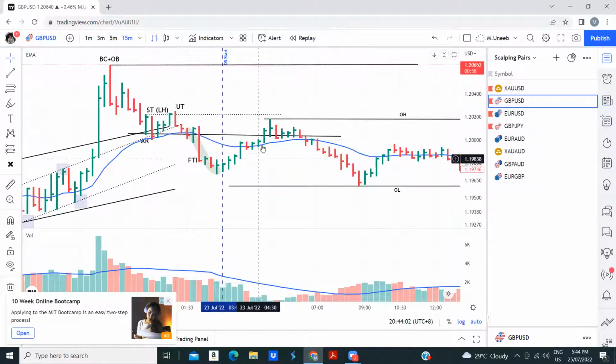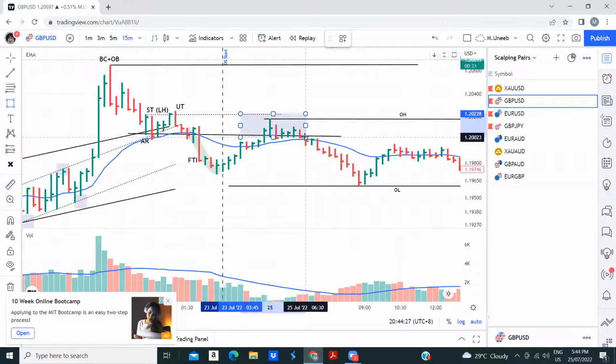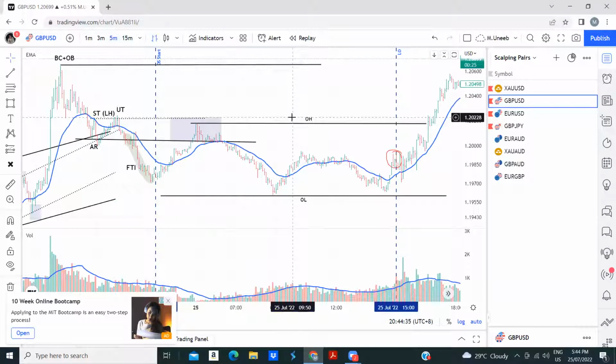And now after FTI, the price reacts to this level of AR and this UT of this overnight high. The good part is the price is reacting to this overnight high, plus it also comes near this upthrust line, plus it also intersects with this line AR. All of these three conditions confirm. So I can mark this area like this because it's a huge zone. And I can call it, what should I call it?